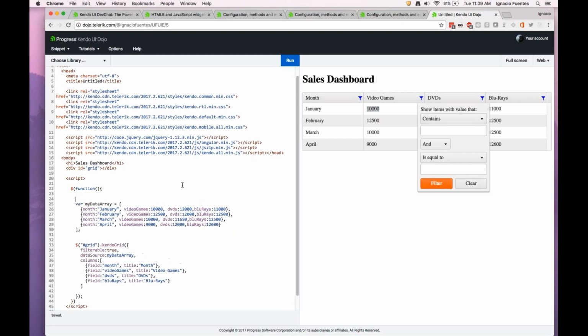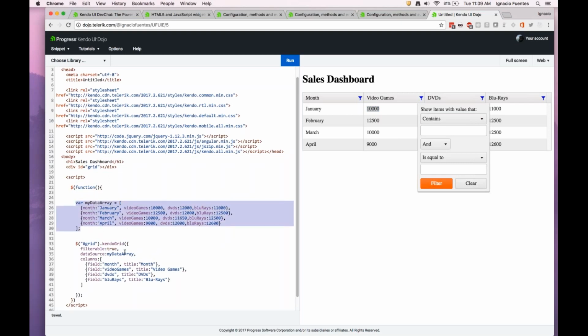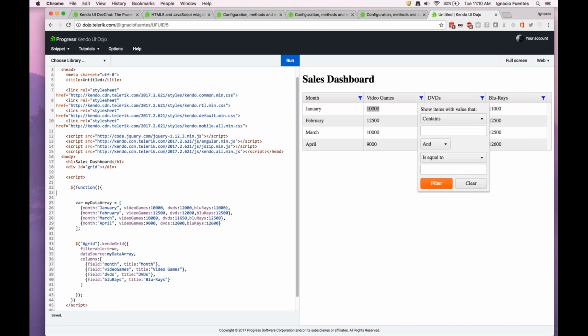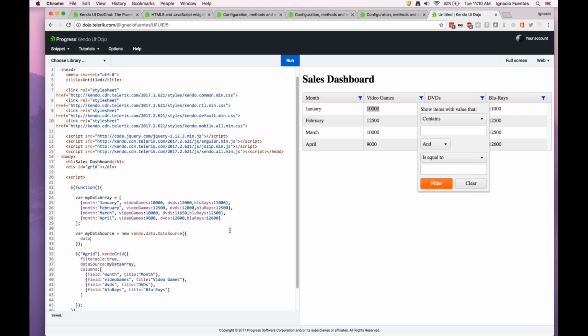So one way to do this is, instead of relying on this data array and then the grid internally figuring out how that actually translates into a Kendo data source, we can create our own actual instance of a data source. So for instance, I can do var my data source, and I'll set it to a new kendo.data. And this is the namespace where the actual data source object is stored. So here's the data source, and I would use, of course, this data source instead of the data array. Let me define the data source below the array, because I'm going to use that array as part of the data source. So the data source object has a data property that I would then set to my data array.